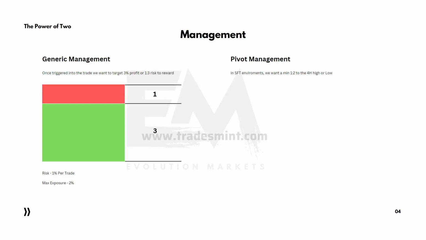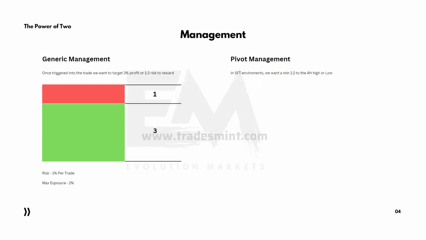And if we look at max risk exposure, it's 2%. So at any one time, we only have 2% max risk on the account open. For example, if you're trading EU and GU and you've got a position open on each one, and another trade is set up on EU in the New York session, then we won't take that trade because our max risk exposure has already been hit at 2%. So just be mindful of that. That's a good tool to help filter the noise, keep you patient, and reduce the damage.